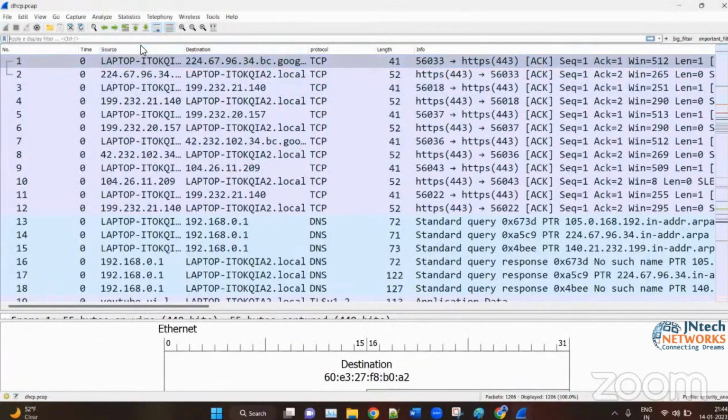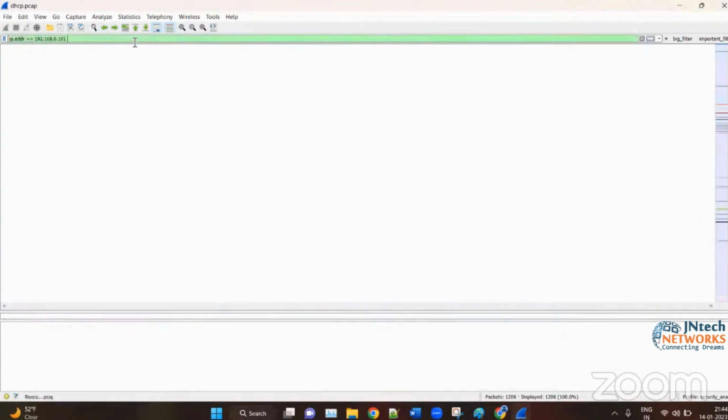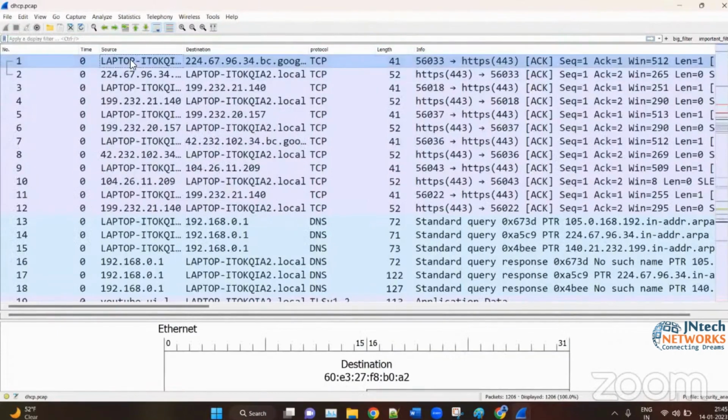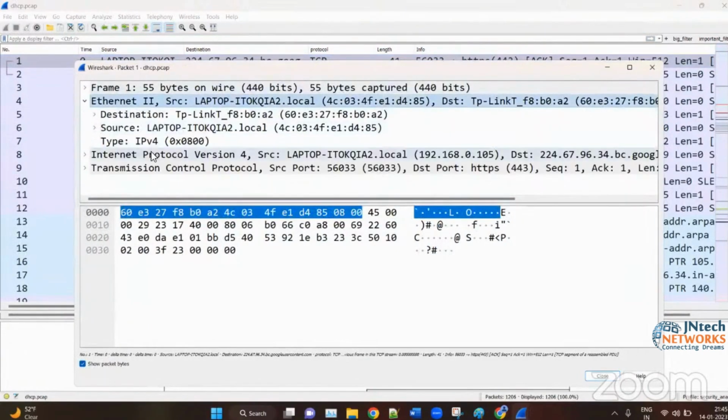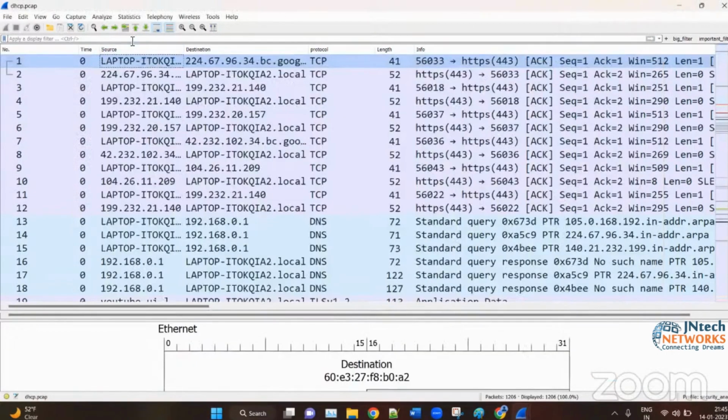So we can filter like ip.addr equal 192. Enter.